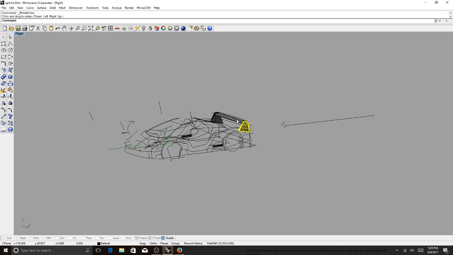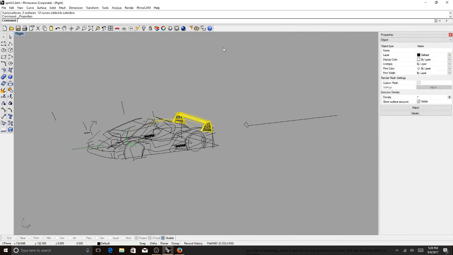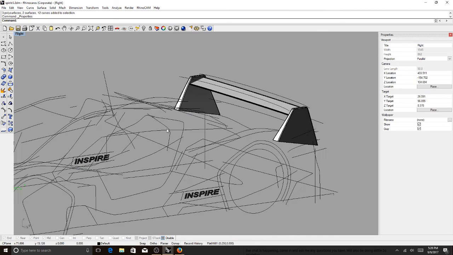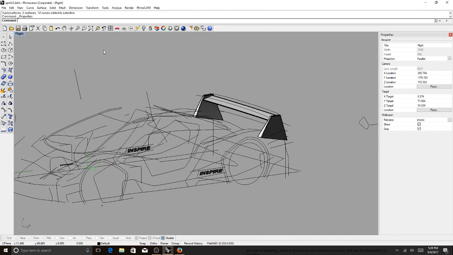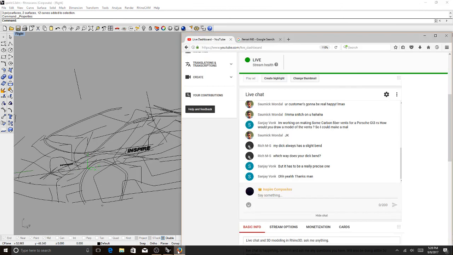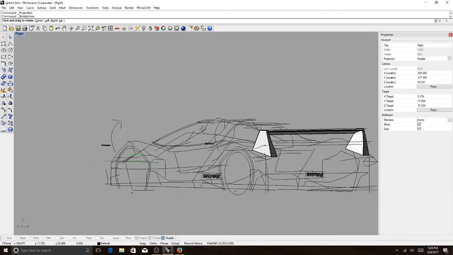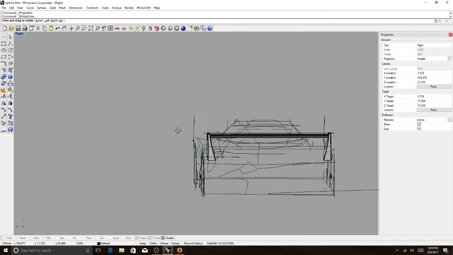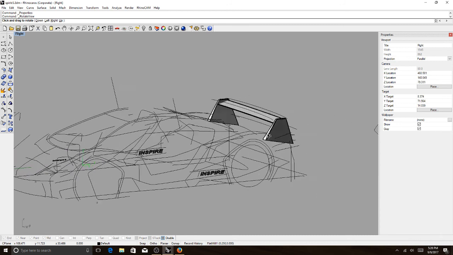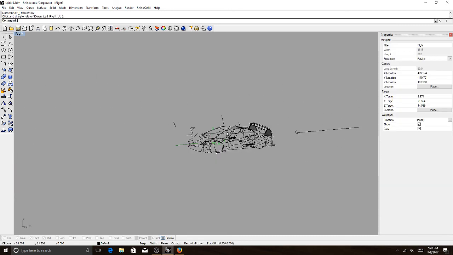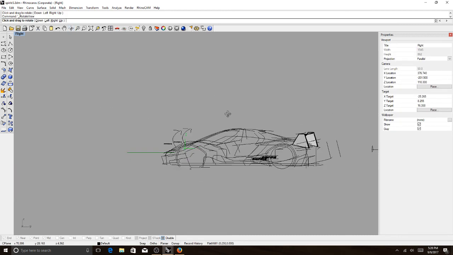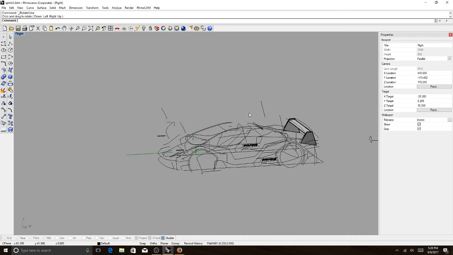Oh, you know what we can do? We can turn off ISO curves on this, if I remember how to do it. Yep. That ain't bad. That ain't bad. Alright, I think that's it.